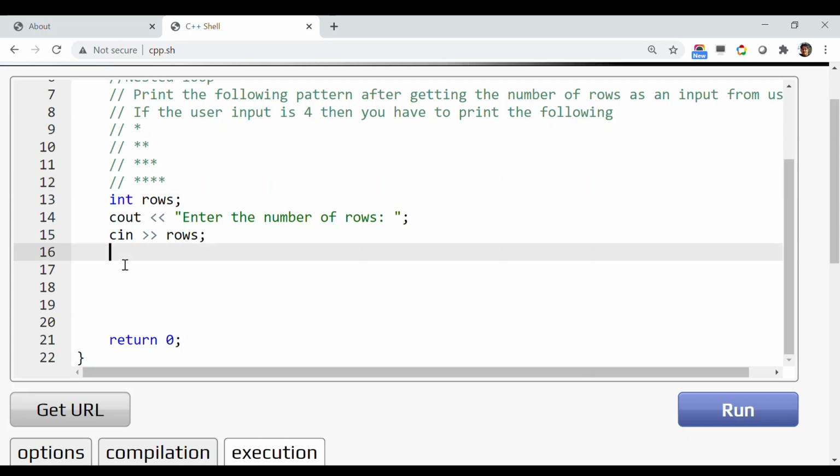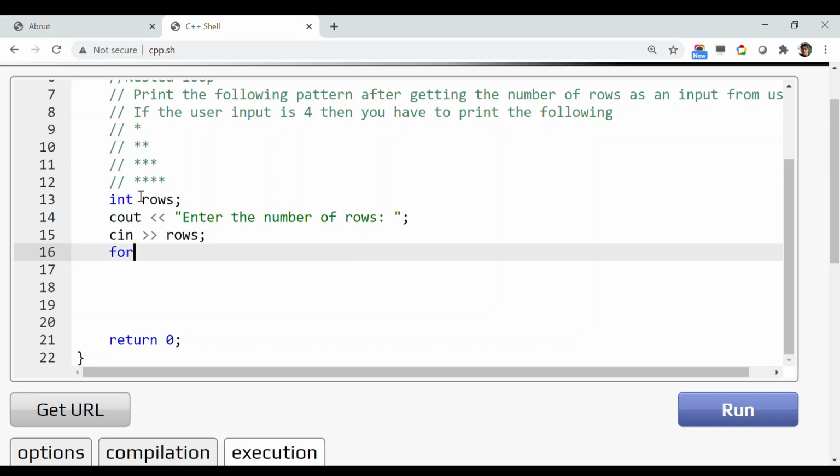And how many columns of stars there will be depends on the number of rows. So let's try to write the program, and that will clarify the thing. First loop, we will construct each row. So the first loop is for the row.